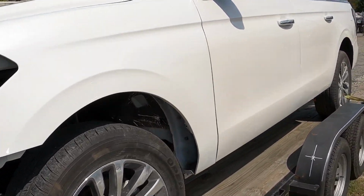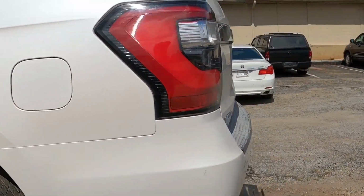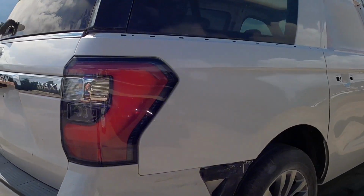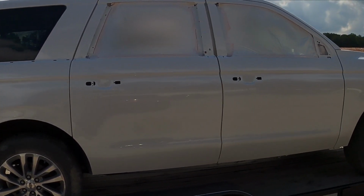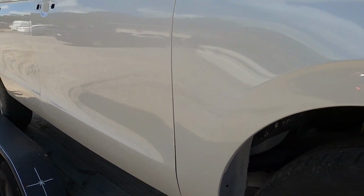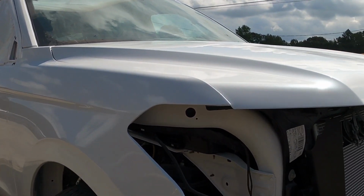There it is, guys. All one color. Well, this side wasn't painted, but this whole side was painted, and the roof. All looks good. There was some body damage on the doors. Everything looks straight. Color matches perfect. You can see the pearls.